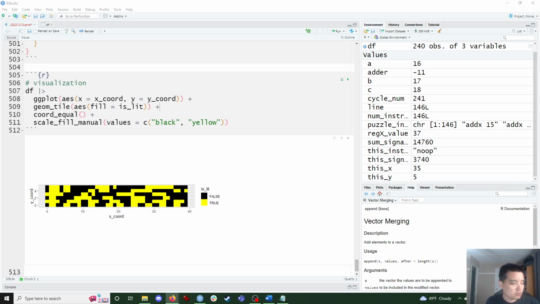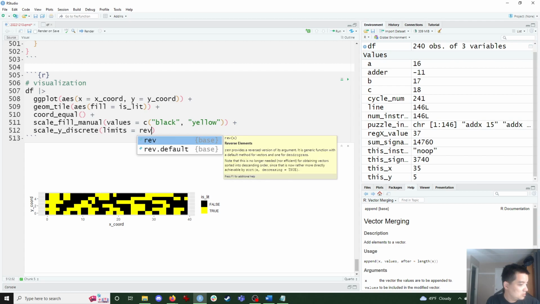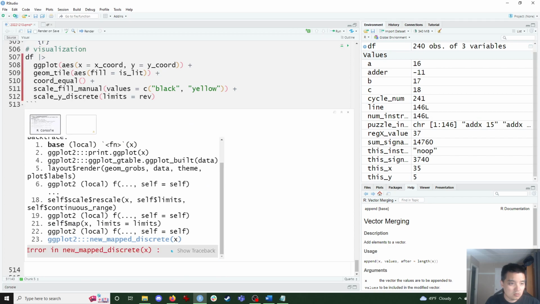I'm just going to do a quick Google search on how to do that. We have transformation equals reverse.